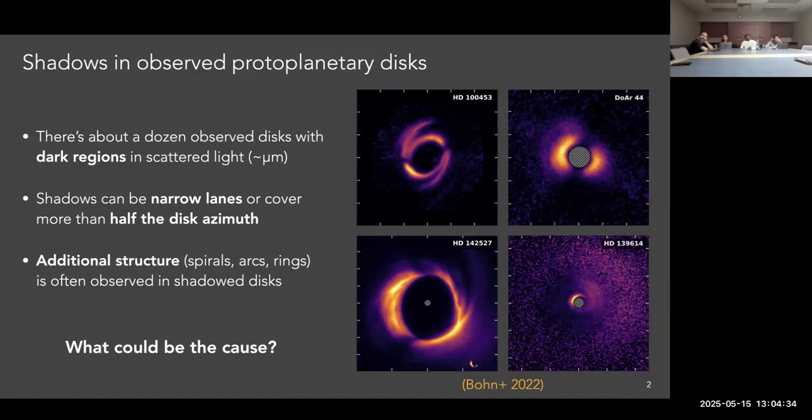Unfortunately, I can't point with my laptop. I can just describe it. But you can see these dark lanes in 3 out of 4 of these panels, and on the bottom right, you see a wide shadow covering the left half of the whole system. Not only that, but you can sometimes correlate the observation of these dark lanes with additional structures, such as the spiral arms that you see on the 2 left pictures, as well as the arcs that you see on the bottom right. So there's some argument to be made about whether these two are related, what's driving them, and what could be the cause of this substructure.